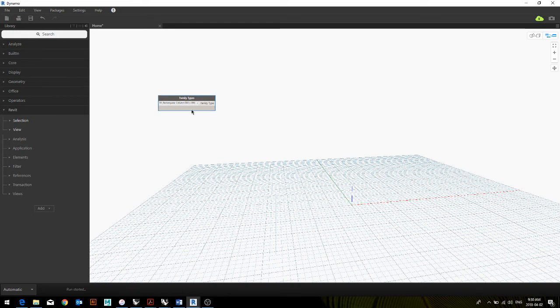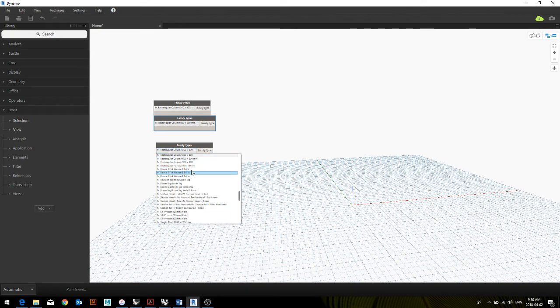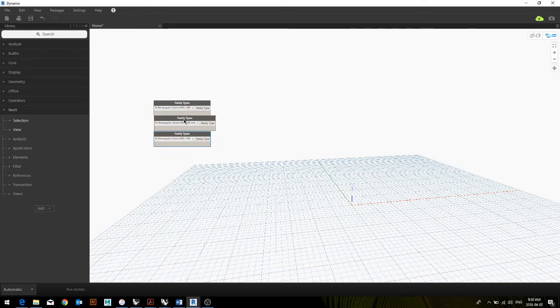If you hold down Control, that's a quick and dirty way to bring up multiple of the same components. So we'll go down and get the 600 and the 900 millimeter columns. Your presets are going to be a little bit different. This is really just to help me demonstrate what's going on a little bit easier, but you'll find that yours are 450 or 500, quite close together.